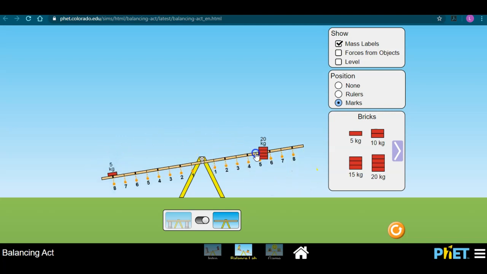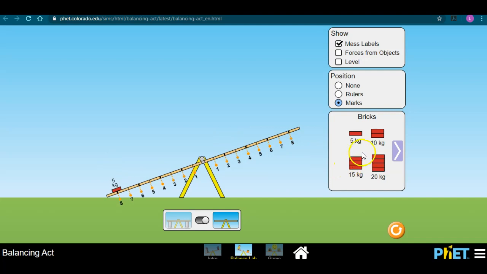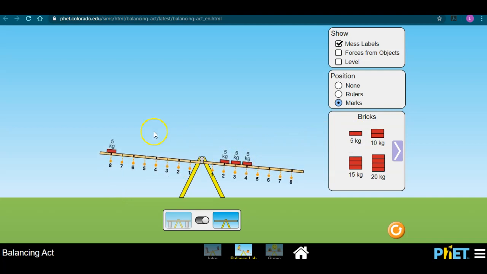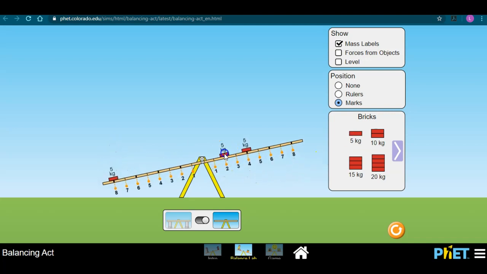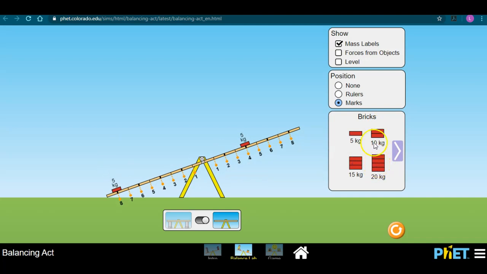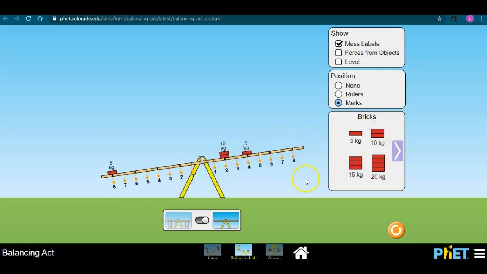Now I could also maybe, instead of just putting a 20 at the 2, maybe I could put a 5 at the 4, and maybe a 5 at the 2, and maybe a 5 at the 3. So you can play around with what you think might work, but it should be the same moment on both sides. Maybe a negative on this side and a positive on this side, but the numbers should match up on those. So if we had 20 here, I would probably need another 20 to get that moment. So maybe we could put 10 at 2, and this would balance out.